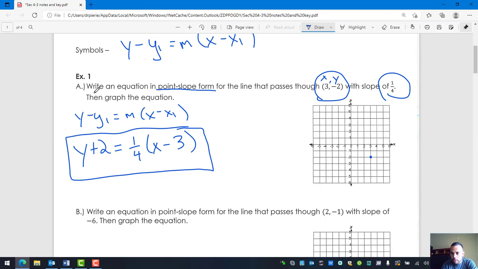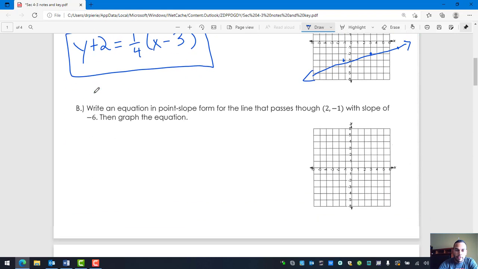1, 2, 3, 4. The second point looks like it's off the page, but let's get one more coordinate that's actually on the grid. Instead of going up 1 over 4, I could also go down 1 and then over 4 to the left. 1, 2, 3, 4. I've got 3 different points, and I could easily connect these dots to get that line. A little bit ugly. But that's what my line looks like if I have an equation in that format.